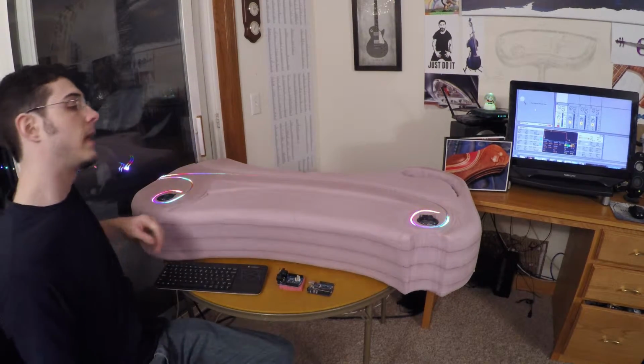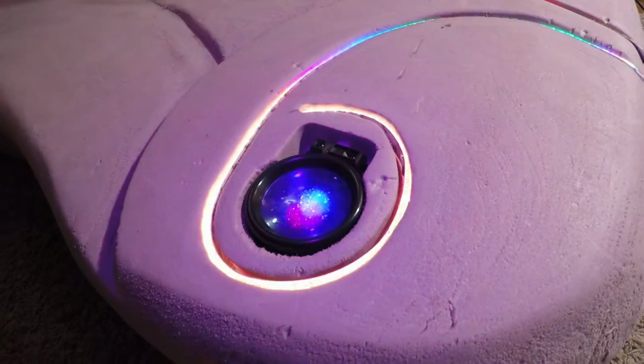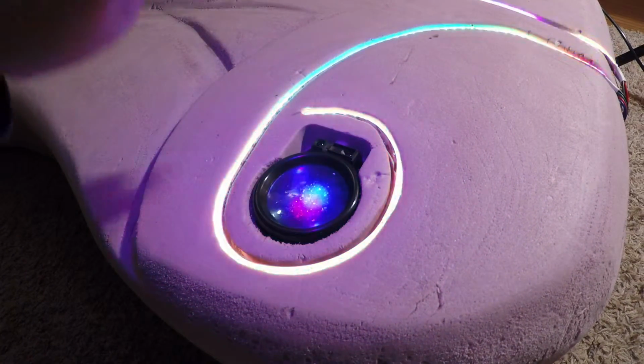Hey guys, it's Tony, and today I'm going to give you a tour underneath the hood of our prototype model, the Herschel Prism, which I've nicknamed after William Herschel, the discoverer of the infrared spectrum of light. The reason for that is this does use infrared light to give you a range through this sensor of the artist's hand above and below the instrument.